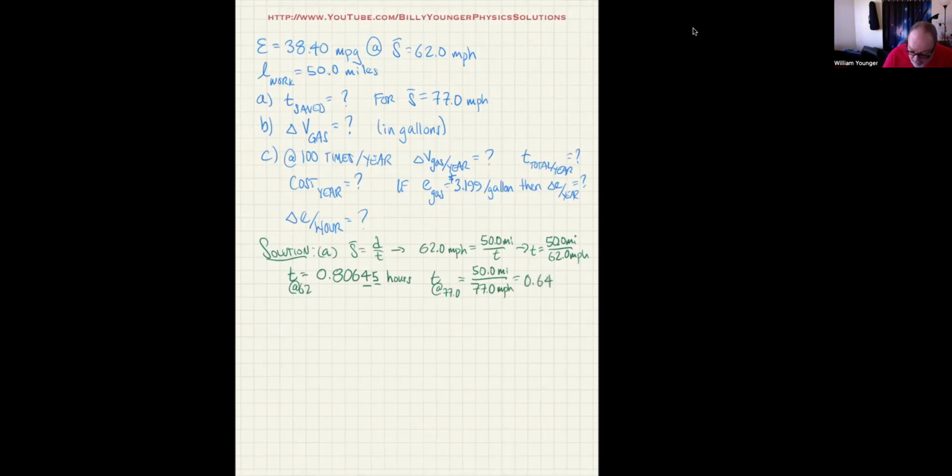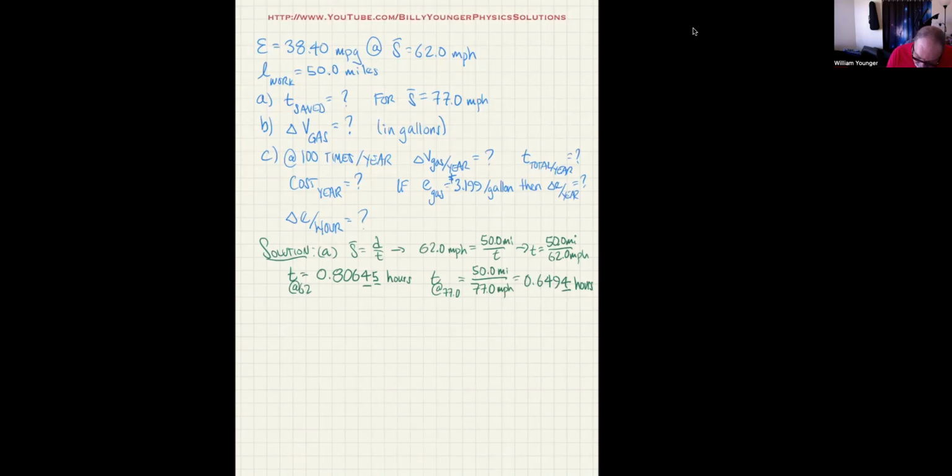Again, 3 sig figs with 3 sig figs, so 649. And in this case, the next digit is 3 and then 5. So the 3 rounds to 4. I'll just put the 4 here, and that's hours. So now I have exactly how much time I saved, and I'm again checking that 77 because it seems in the previous calculation I actually got a different answer for 50 divided by 77.